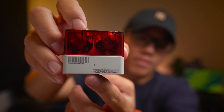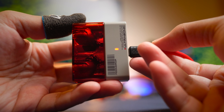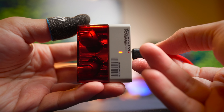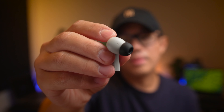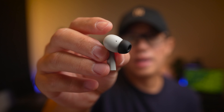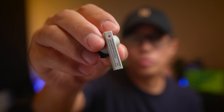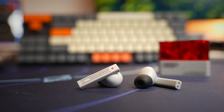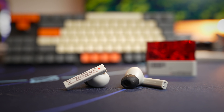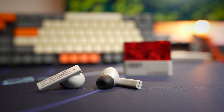On the case, the front has an LED indicator to show the battery status. At the bottom is a Type-C charging port to charge the earbuds up. There's no wireless charging on this case. From an earbud standpoint, these are a typical AirPods Pro style ear tip design. On the side, you get a nice design with the Moondrop branding. Moondrop always adds certain accent designs to each of their earbuds, which kind of makes them feel like a collector's item.